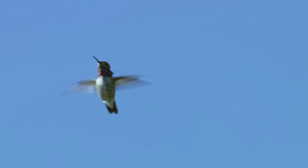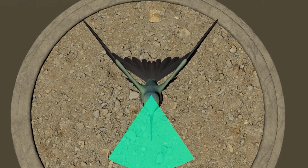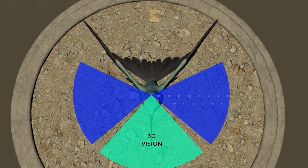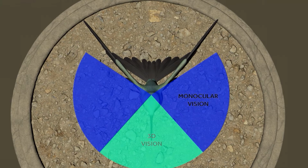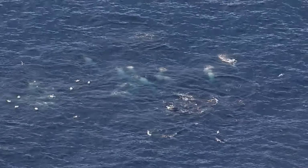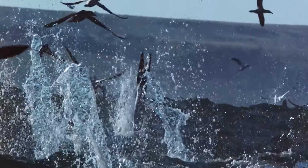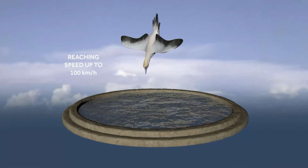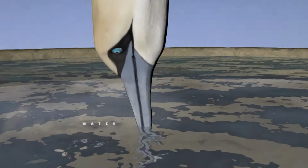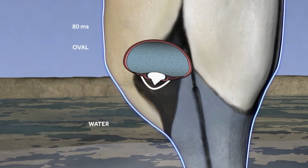A hummingbird is after something much sweeter and zooms through flower beds looking for nectar. Its eyes weigh more than its brain, and it needs that brain to gauge how fast it's flying on its mission to reach its favorite flowers. The gannet relies on vision too, as squadrons of them conduct dive bomber missions over the open sea and as deep as 20 meters below the surface. Fast focus lenses assure a successful operation.